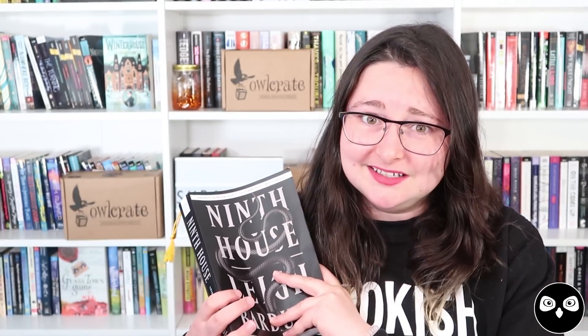It is a fantastic book — there's so much more going on than that small detail about the library, but it was just so cool. This book doesn't come out till October and I know a lot of you are gonna want to get your hands on a copy — I highly recommend it. It is a very adult novel, very unlike any of Leigh Bardugo's other books, but I am thoroughly enjoying it. And I feel like this recommendations video wouldn't be complete until I talked about Harry Potter.